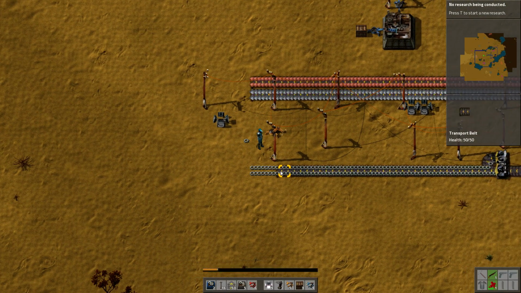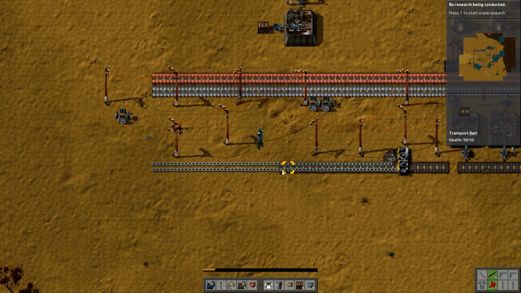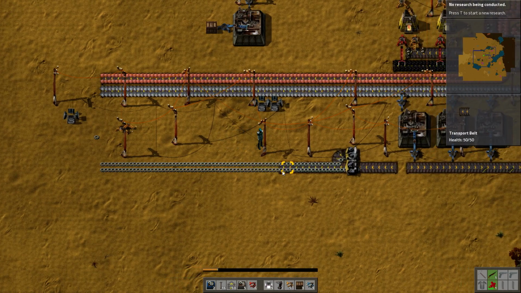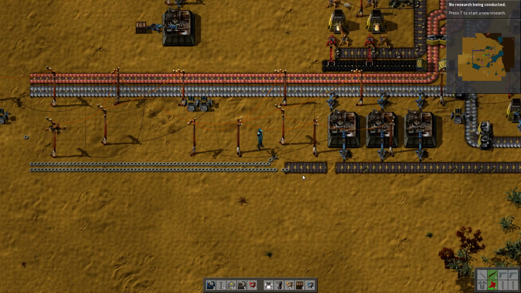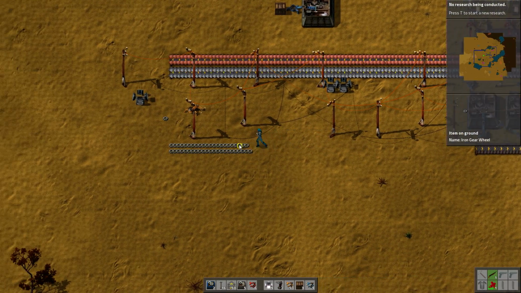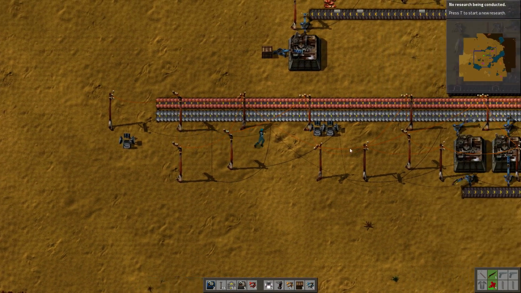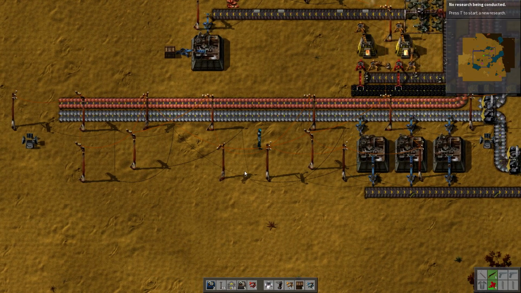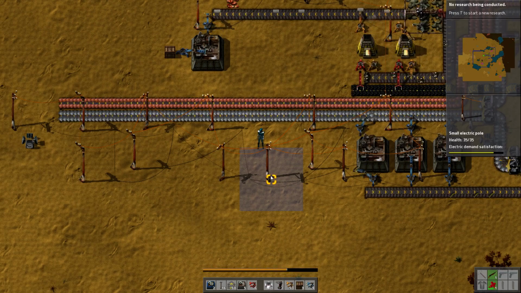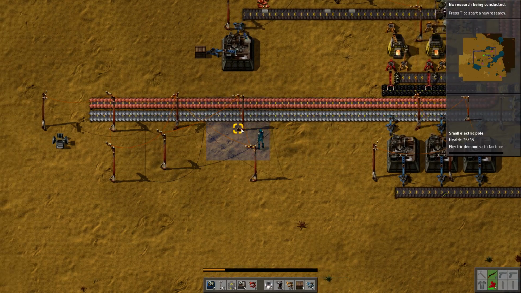All right, so now we've got to get rid of these. How did I get two lights there? I'm not sure. All right, we'll pick all this up. There we go. Oh, we missed an arm. All right, we're going to start with the red science packs first. Let's get rid of all of the extraneous light poles here.